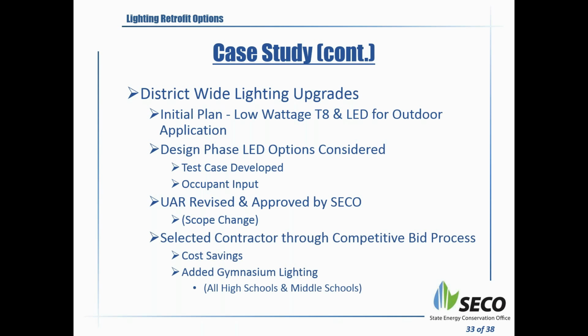The contractor for this project was selected through a competitive bid process. There was significant cost savings between the low bidder and high bidder, so the low qualified bidder was selected. As a result, we were left with some fund savings, which were actually used to put all new LED fixtures in all the high schools and the middle school. And the beauty of this is that there were 2 or 3 locations in which they didn't meet the UIL light levels. As a result of this project, we were able to save them money and at the same time increase the light output there also.